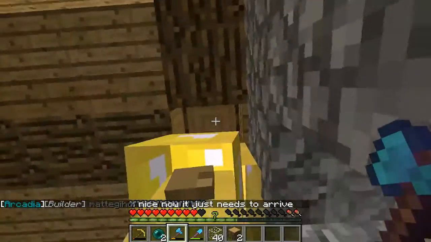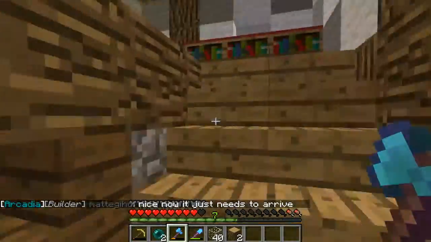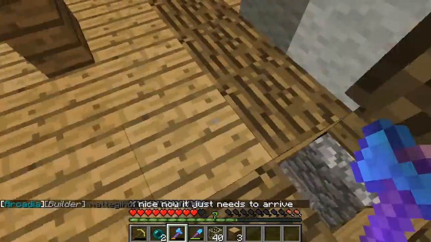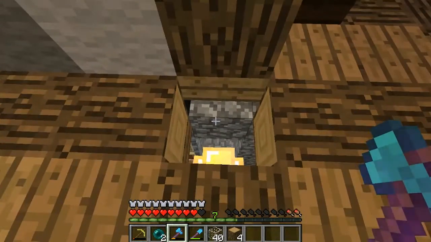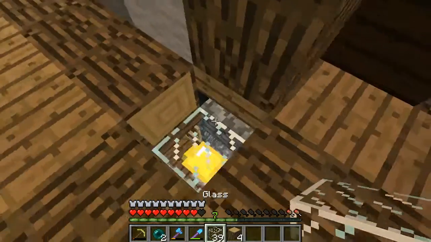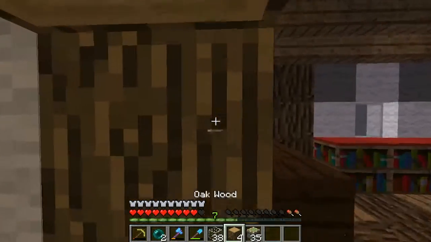Oh. There we go. Now we're going to go upstairs. Find out where those blocks are. Okay, that block is there. And we'll get this one done first. So I'm going to place a glass block there and there. Then I'm going to stick a piston up here.